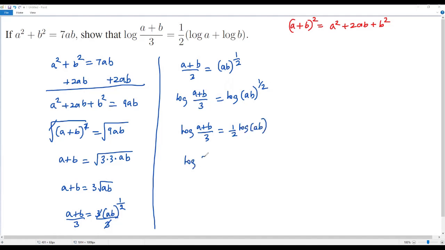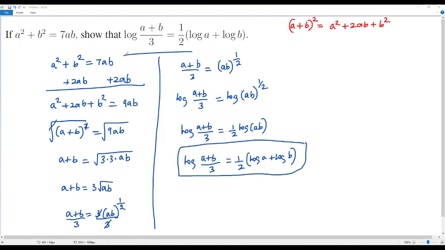Now let me write the left side as it is. It is log of (a plus b) over 3 equals 1 over 2. Here, in the argument of this logarithm, two quantities are multiplied, a and b. Whenever two values are multiplied in the argument of a logarithm, we can take the logarithm of each quantity separately and add them. So that's the product rule of logarithm. That is log a. First, let me take the logarithm of the first quantity a. Now the logarithm of the second quantity. Then we have to add them. This is the product rule of logarithm. Using this, I have now proved the given statement, because here I got exactly what we have over here.